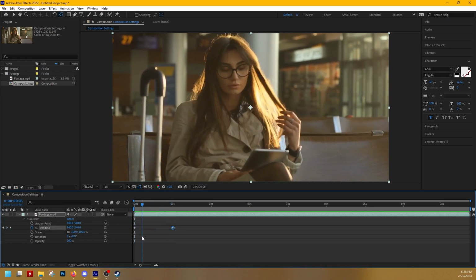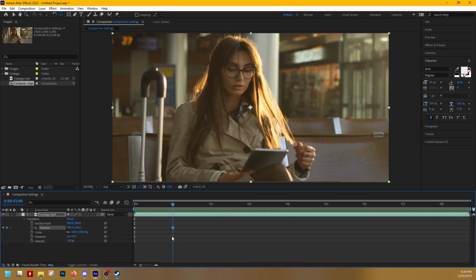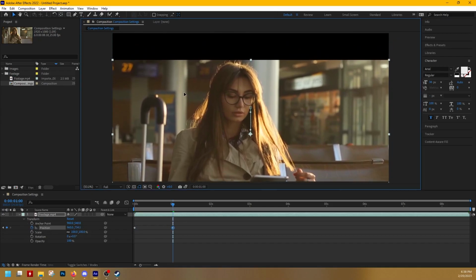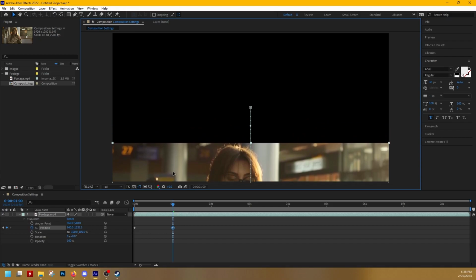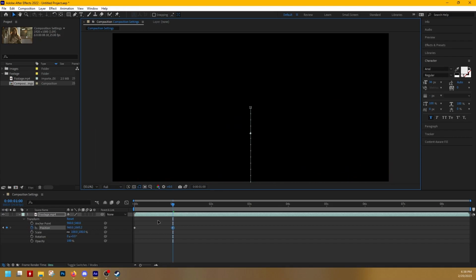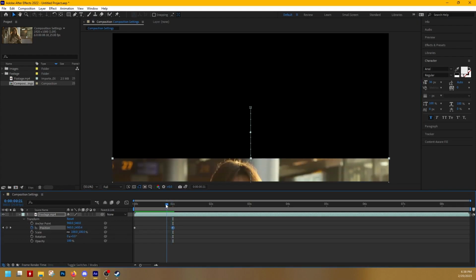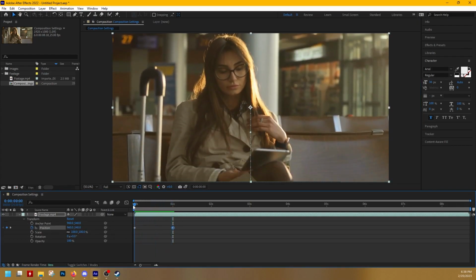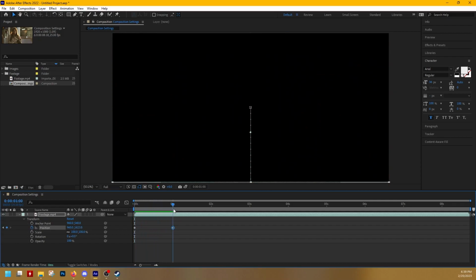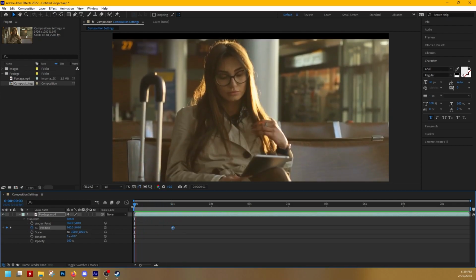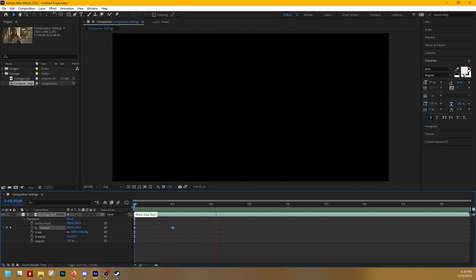From that point, I'm going to go to my last keyframe. And I'm just going to use my selection tool. And I'm going to drag this down. I'm going to hold Shift to make sure that it goes in a straight line down. So it's just out of frame. And if I drag my time slider back, you can see that After Effects is interpolating the motion between the 2 points. And if I hit play, my frame moves down.